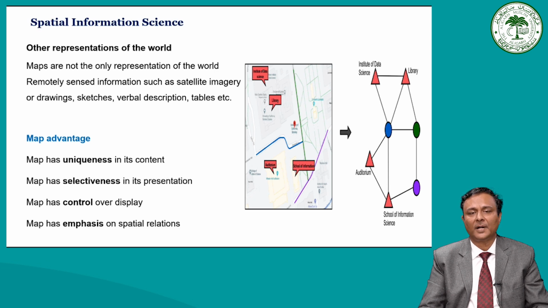But the uniqueness of the map among representations of the world lies in its content, not only in the form of content, but also the area shown is selective. Unlike air photos, satellite imagery, snapshots, etc., in the map the area which is being represented and shown is well defined to the user's requirement. The maker has control over emphasis, unlike in aerial photographs or satellite imagery or snapshots. Emphasis is also on spatial relations, unlike drawings or artwork in which spatial relations support some other messages. So it is an analog of what is represented, unlike words, tables and digital data.